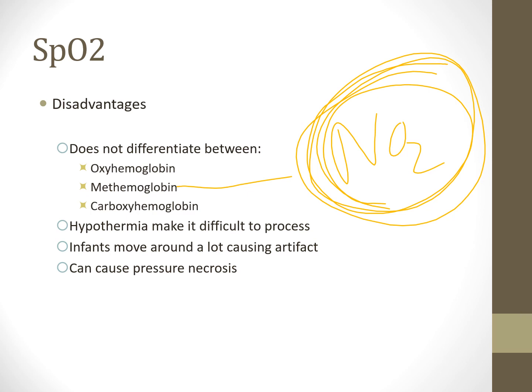Babies move. And that's a good thing. The more you work in pediatric medicine, you'll see the waveform go crazy and you'll be like, oh, that kid's moving around. That's good. But it can cause artifact. And then the pressure necrosis, that's why I talked about in that last slide where we might remove some of that wrap part of the pulse ox, because we don't want too much pressure on that area. You've got to be gentle with those little things.